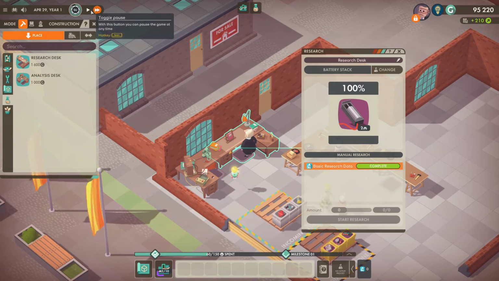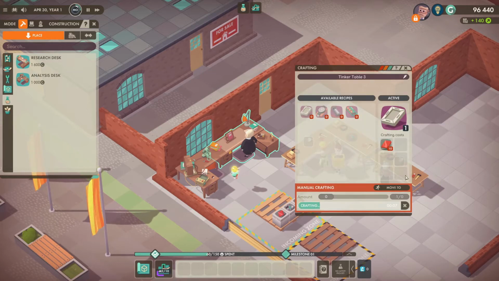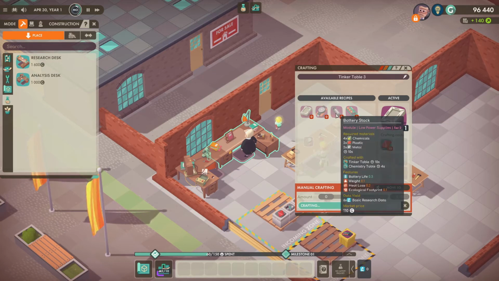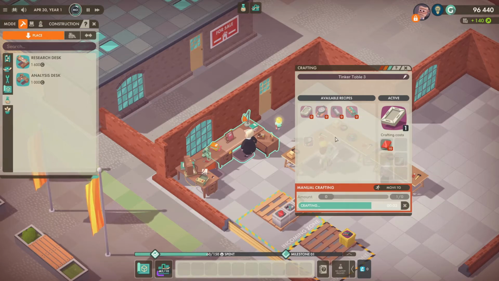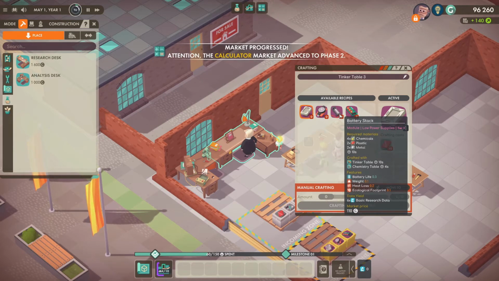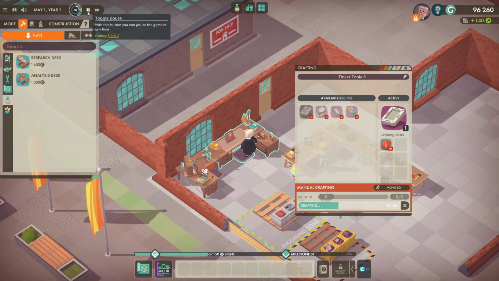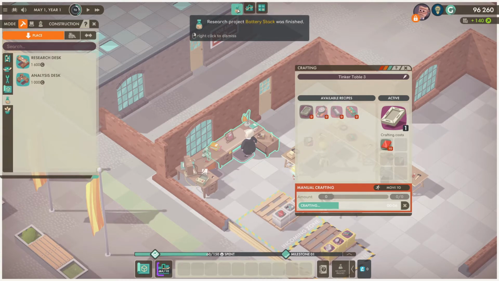Okay, down to one. Stop that. Okay, now, just to come over here and have a look, let's see what happens if we look at doing the battery stack at a table. We need 4 chemicals, 2 plastic, and 2 metal. Okay, at the one. Ooh. Oh, what? The market went up to the calculator. Okay, market progressed, attention. Wow, the calculator market's at phase two and we haven't even made a calculator yet.